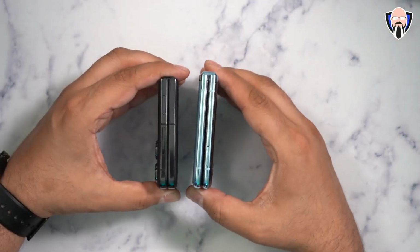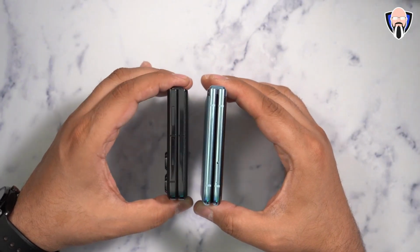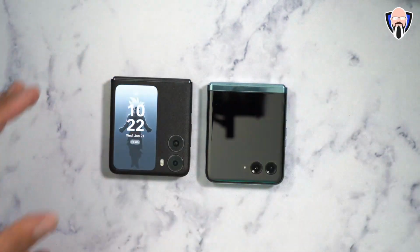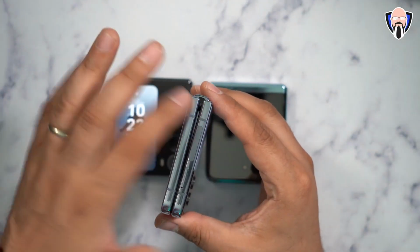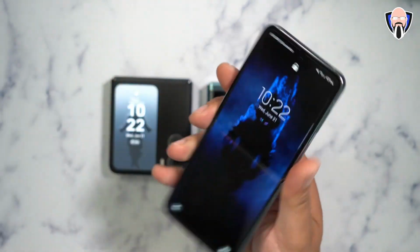Now, conversely, before we go too far, both of these devices are fully flat and there's no crease, there's no opening in between. You cannot see any light, and you can definitely see there's no way of seeing through them. And I think that's one of the biggest benefits here over at least what we've seen from Samsung. Nothing that there's wrong here, but the problem is, with over usage over time, things can definitely fall inside and of course get the damage or even bother the device itself.